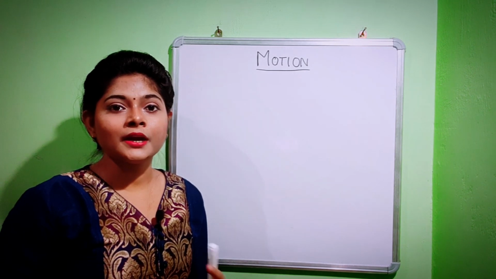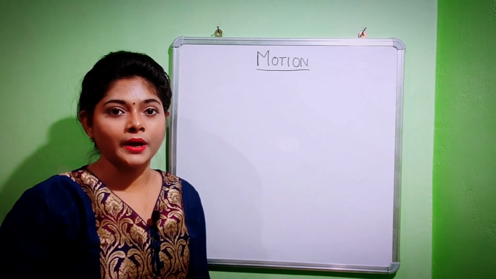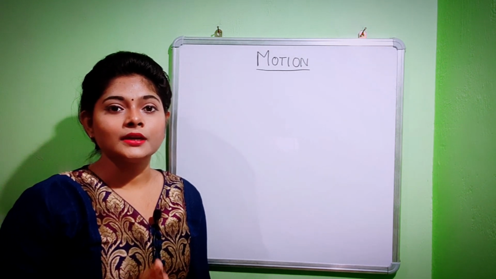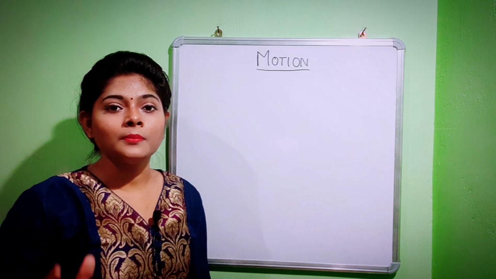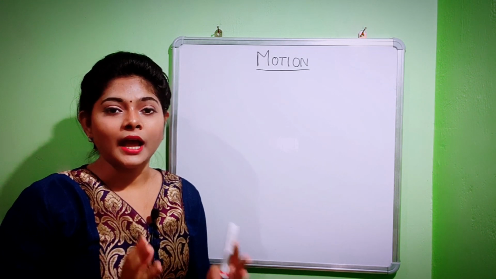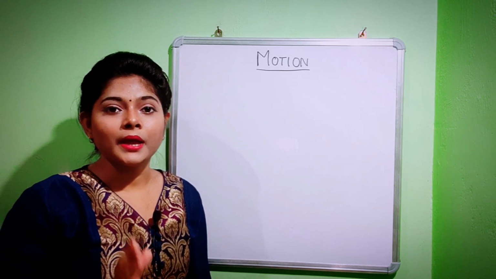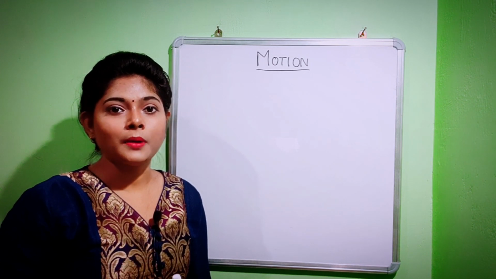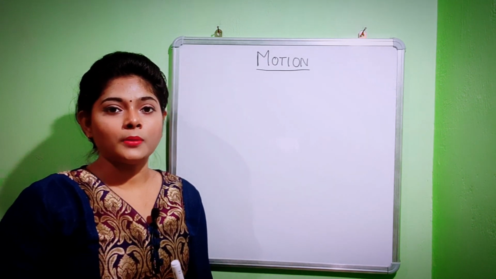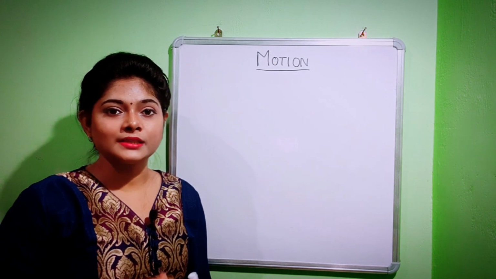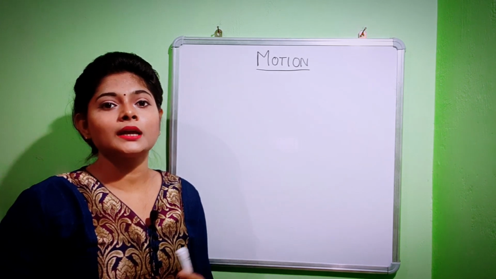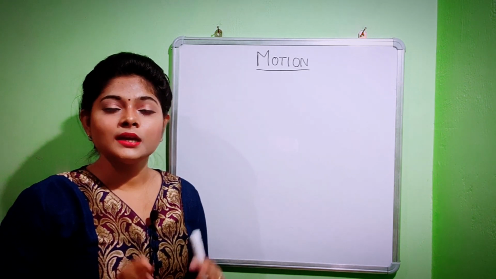That means whenever an object has any kind of movement or it moves from one place to another place, we can say that object is in motion. A complete branch of physics deals with the study of moving objects, and that is called mechanics. Mechanics has two parts. First part is kinematics, where we study the movement of objects without knowing the cause, and second one is dynamics, where the study of moving objects is completely concerned about the cause.